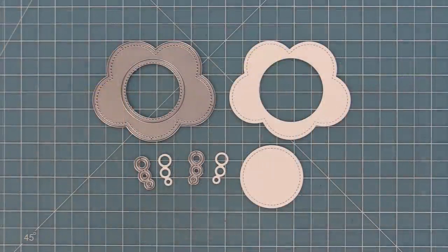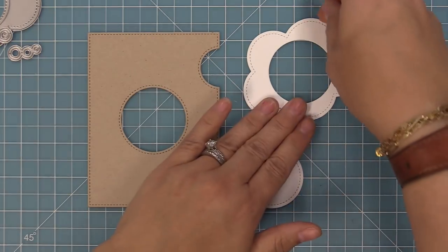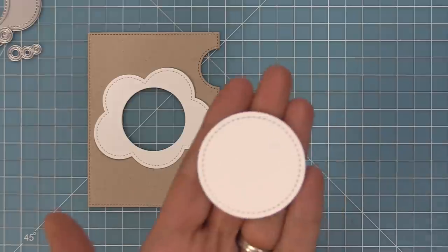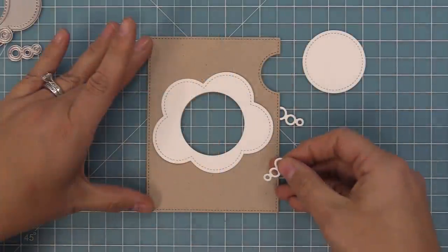First we're going to take a look at the magic iris thought bubble add-on. It includes the thought bubble piece with the circle opening that's going to perfectly line up over the magic iris. It also has a little stitch circle on the inside where you can decorate or put your message, and two different thought bubble trails going in both directions. This add-on works similarly to our other decorative add-ons for the magic iris — you layer it right over the circular opening, put the magic iris mechanism in the background.